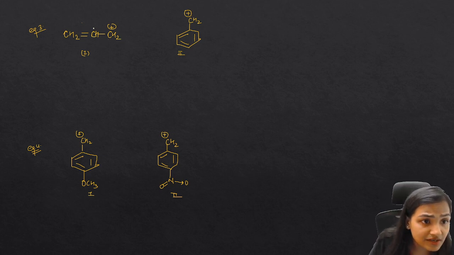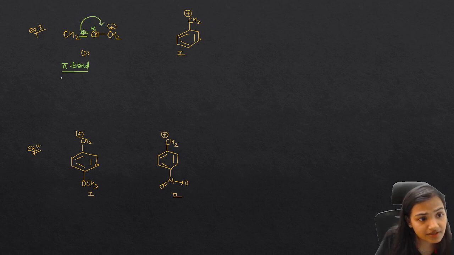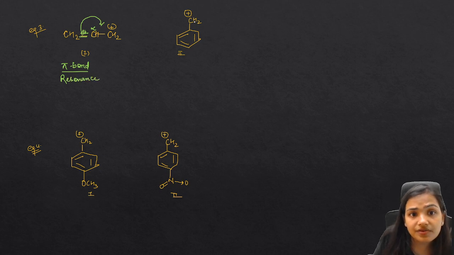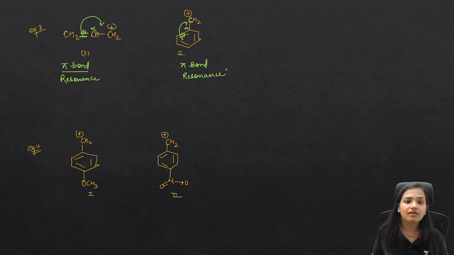So if you will see the alpha position, what you can figure out? Yes, we have a pi bond. So pi bond, how will this pi bond stabilize this? By the resonance. So which factor is working here? Resonance is working here. Here if you will see, this is a carbocation and this is the alpha position. Who will stabilize this? Again, our reason is pi bond. So pi bond means the effect would be the resonance. In both the cases I do have a resonance effect.